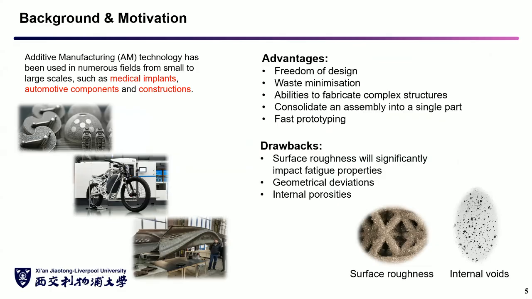But at the same time, it has a lot of drawbacks. For example, the surface roughness will significantly impact the fatigue properties, and also the geometric deviations, which means the actual prototype is different from what you ask for, and also the internal porosities. So these are all the drawbacks.